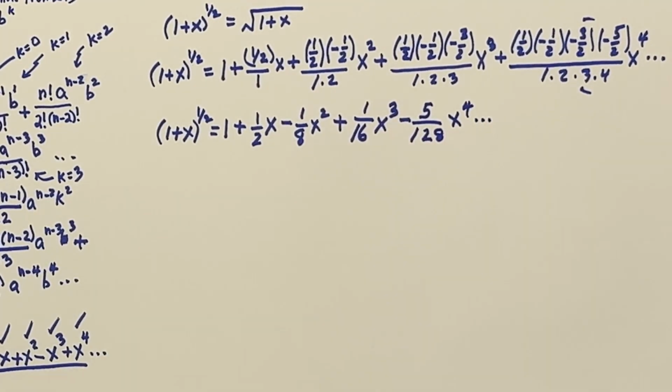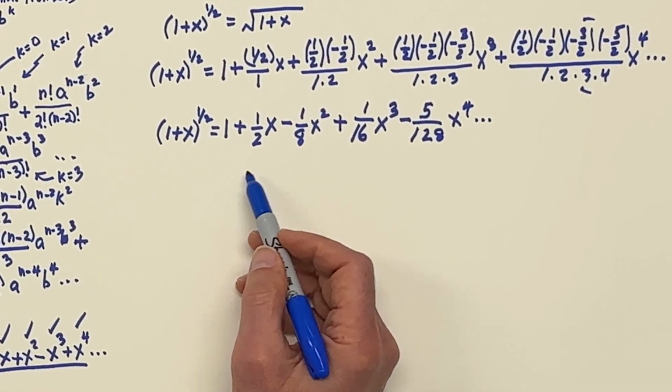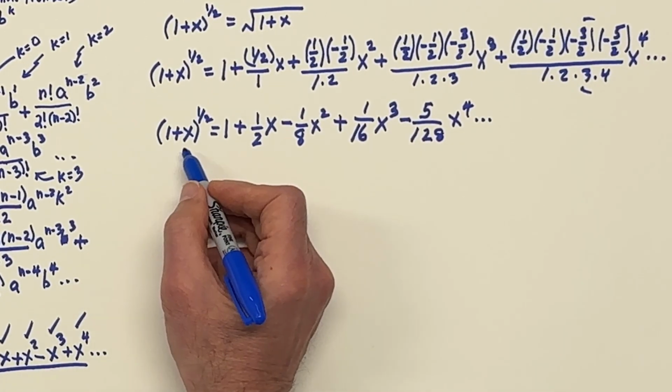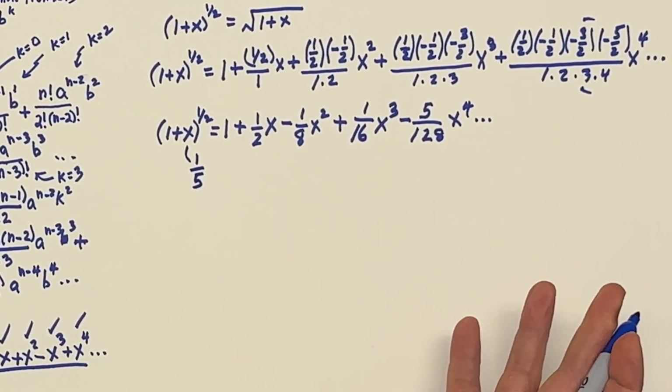Now, I'm not going to prove this rigorously, mathematically speaking. I'm going to do this the way a physicist or an engineer would do it. And remember, in physics, we are cavalier like this because the real test for us is not rigorous mathematical proof. It is nature. When we calculate things in physics, it's always checked with nature. So nature is my guide. So I just want to be reasonable here. So by being reasonable, I'm going to put in a weird number for x, 1 over 5, and use my calculator and see if this comes close.